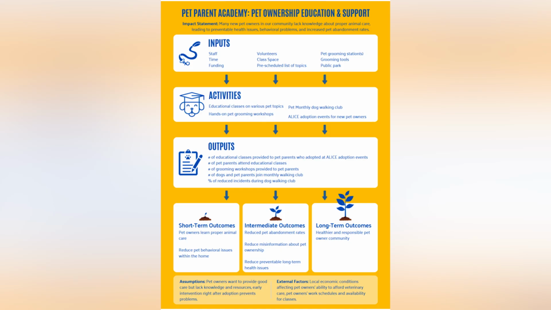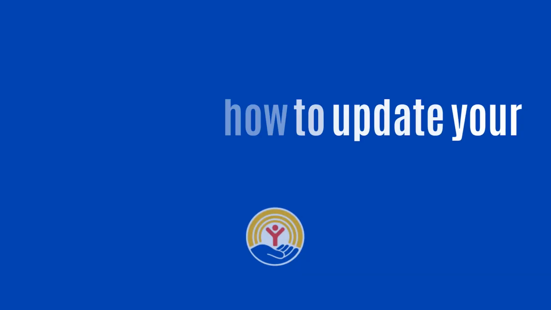In this before and after reveal, we can see how much clearer Alice's logic model becomes with the enhancements that we've discussed. We can see how color coding shows the progression from immediate to long-term outcomes. Icons make each section instantly recognizable, and the flow arrows clearly demonstrate cause and effect. Remember, the goal is clarity, not complexity. Every visual element should help tell your program's story more effectively.